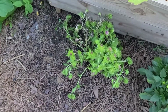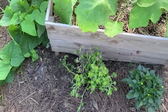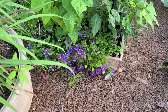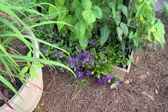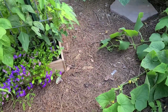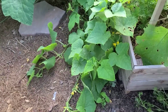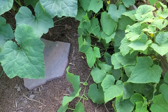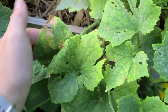And so that seemed to really do well in drawing bees to my garden. I do have a couple of flowers planted over here that I had gotten on clearance from the local garden store, which, if you're in Georgia or Gwinnett County, Growers Outlet in Loganville is amazing. So it kind of helped, I think, draw the bees this year a little bit, to kind of draw them while the flowers were starting to bloom.